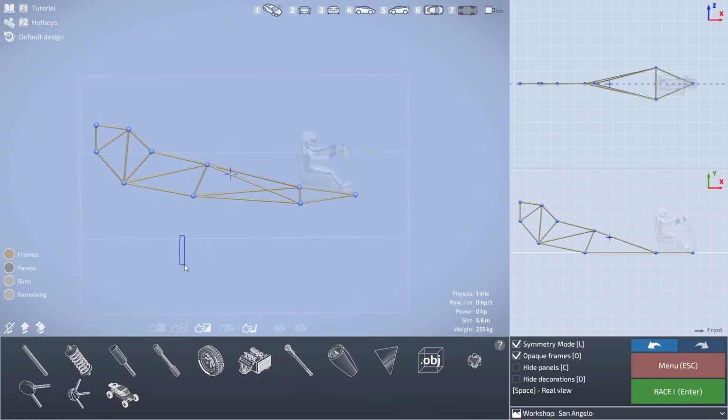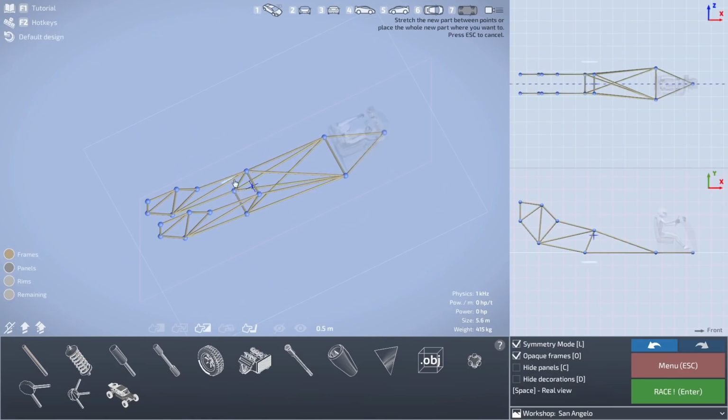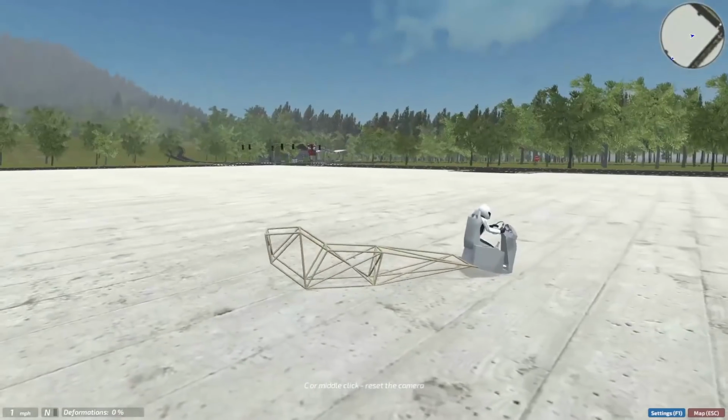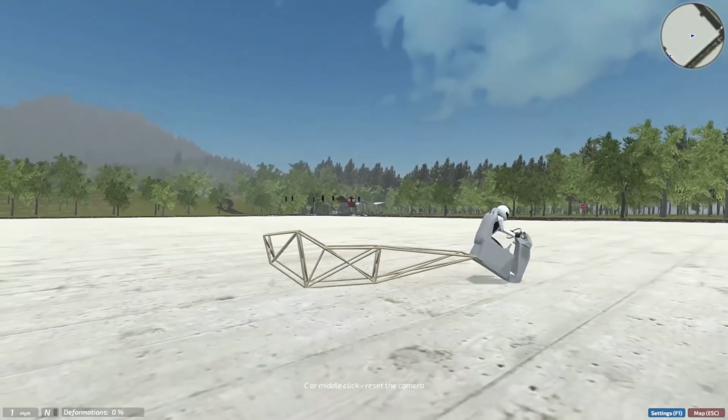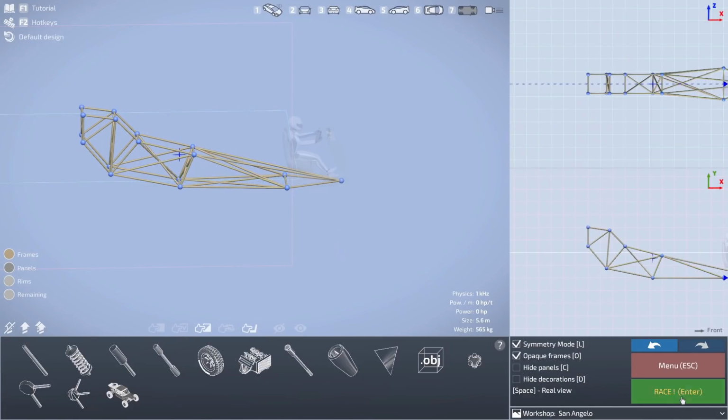Now this video is one of the first ones where I actually didn't really know where to start. So what I did is just made the tail, and it looks close enough. I'll end up refining it later and making it actually look good. Now it was all good except the driver was doing that. So I added two framing pieces, and that secured him, and the whole thing was rigid.